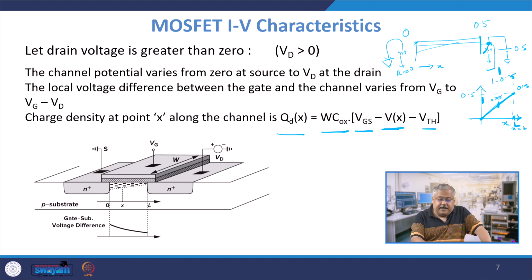That is the reason for the negative Vx here, and the threshold voltage is available here, and QD is given by this. Now, this is for a fixed value of the drain to source voltage. If you increase that value, this Vx value will also go on increasing, right. That means, if rather than 0.5 I make it 0.8, then within the same part of the channel the potential will be relatively high, and therefore the charge density will be relatively small. So the higher the value of Vx, the lower is the value of QD, the depletion charge density, right.